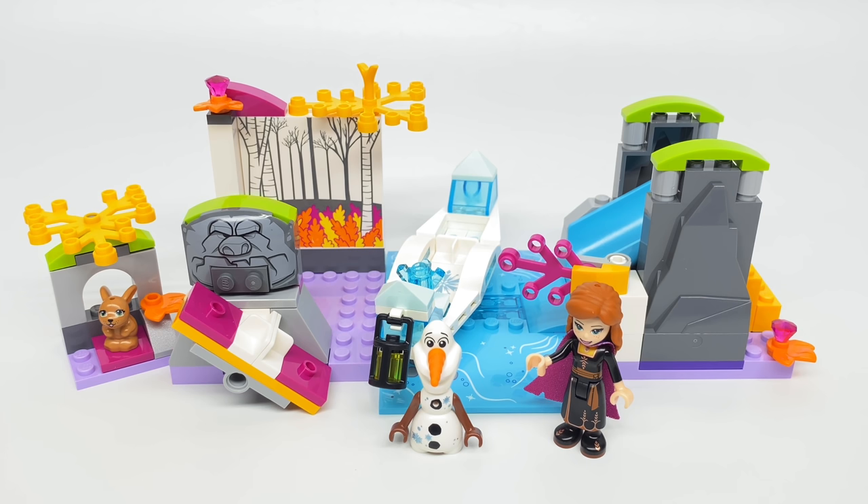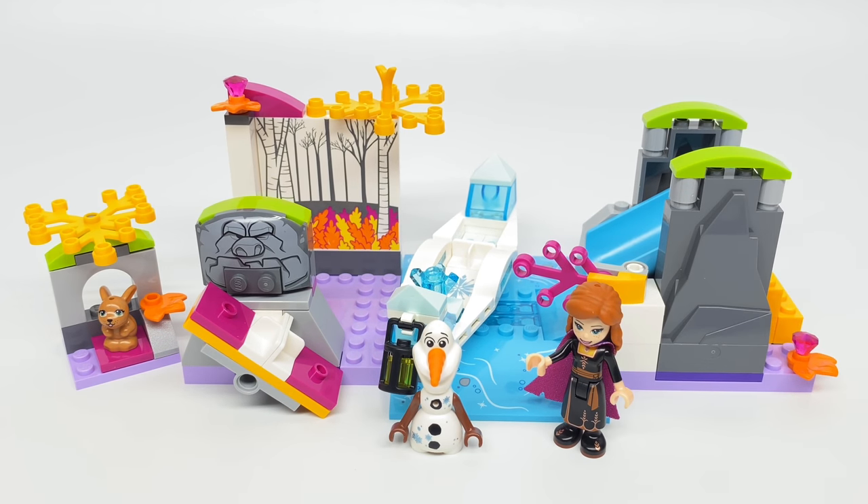You even get two variants of mini dolls — I wish they were exclusive, but they're a much cheaper way to get these versions. I really like the new Olaf; that's an awesome build. The new Anna also has a really nice new hairpiece that could be used outside of this setting. I actually highly recommend this set for all ages — if you don't like Frozen but you're a MOC builder, you'll probably want it for the pieces, and if you do like Frozen, you get a lot of cool things in a cheap set. I'd rate this one an A — probably the best set I reviewed this week. Let me know in the comments what you think. Peace out!